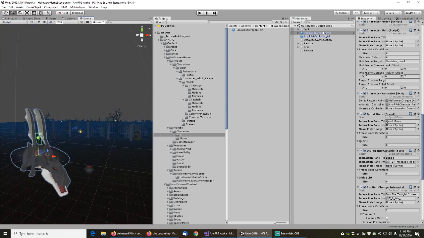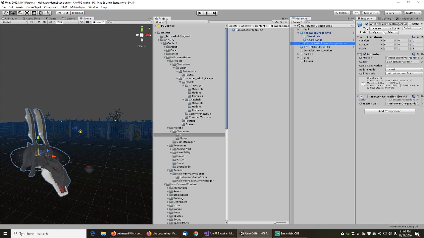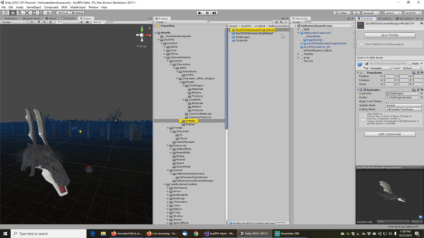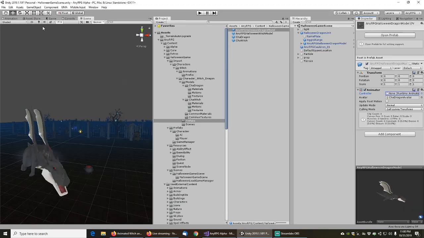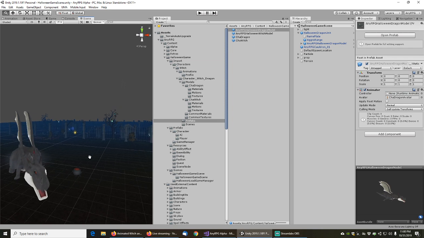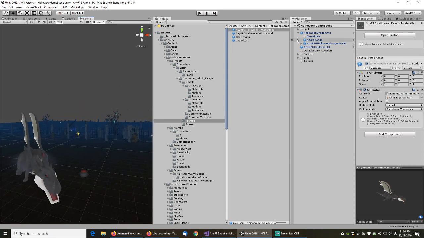And then just looking at the dragon unit, I want to go back and select the dragon model, and I'm just going to remove that controller from it because I think we had some issues with that last time with the witch. So we'll hit save here, and now our dragon is standing around, and he is going to ask us to join him on Halloween and join the coven.